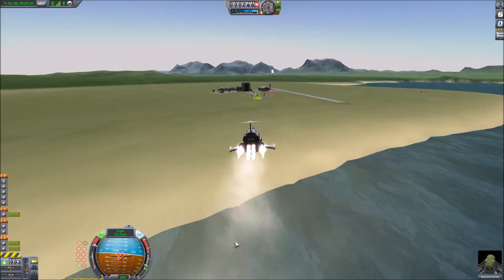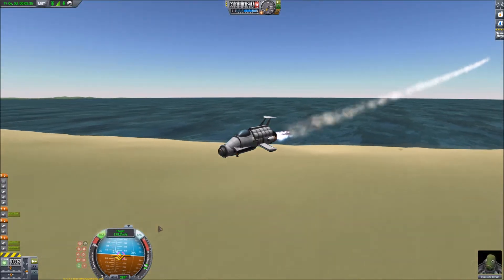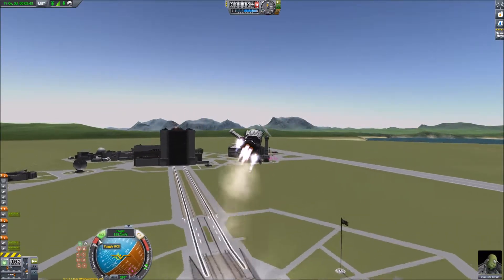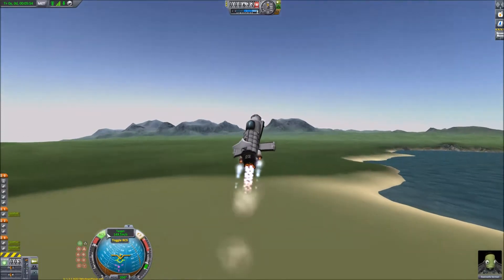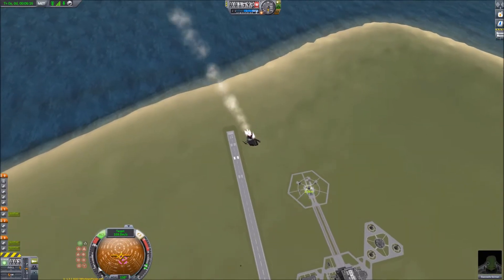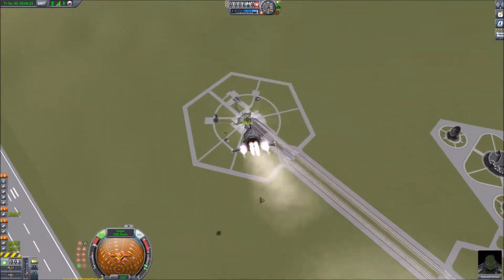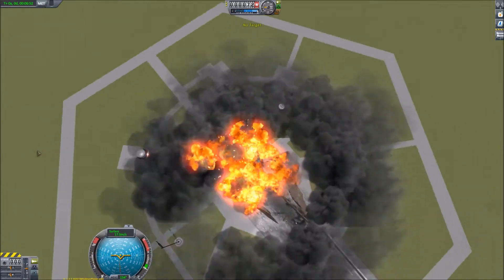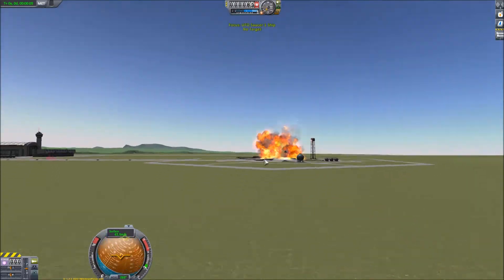But the rocket's got its own idea — it nearly hit me. Getting a bit close to the ground. As we fly past, we can see the UFO's still down there on the launch pad, and obviously we missed. But there is one final option for taking out the UFO before they invade the Kerbal Space Center — the ultimate sacrifice. We missed, but our bit blew up the whole launch pad and took out the UFO. Yeah, we've been saved from a Kerbal invasion!